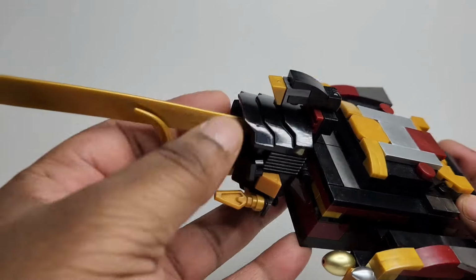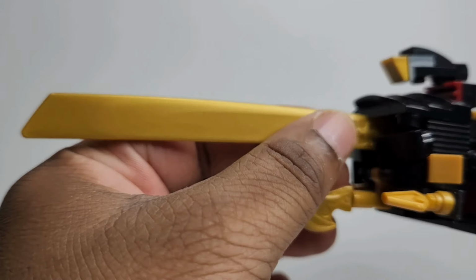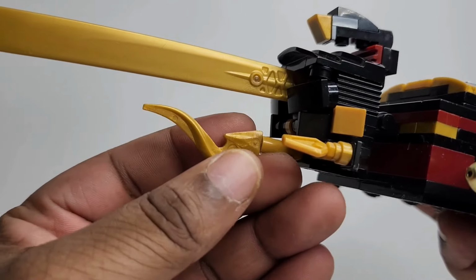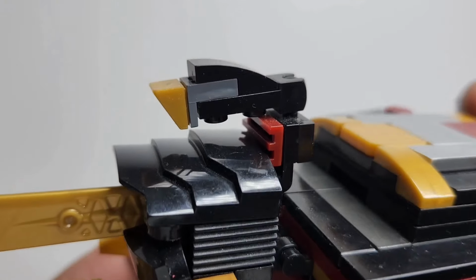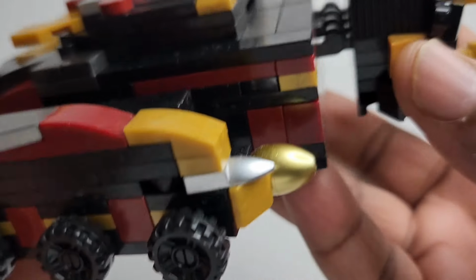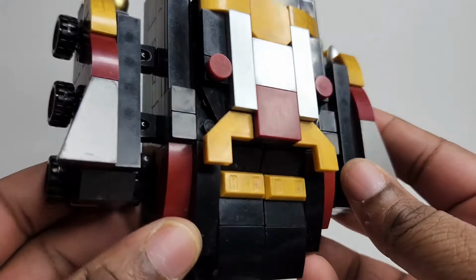And so is the red one, which is a lot better. Or I should say the crimson one. It has this really long horn right here that kind of resembles a sword. It also has another horn down there. It has gold eyes, some crimson on top, and some more gold and black to complement it. There are more gold pieces and silver pieces all throughout the entire bug itself.